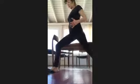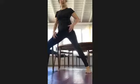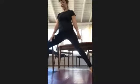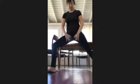Here's the side view. So this is my position. And then I turn this way. What has happened with my back foot? It was 45. It feels easier on my hips if I have my back foot, the left foot, perpendicular to my front. Here we go. You decide how much you want to open up the groin area.